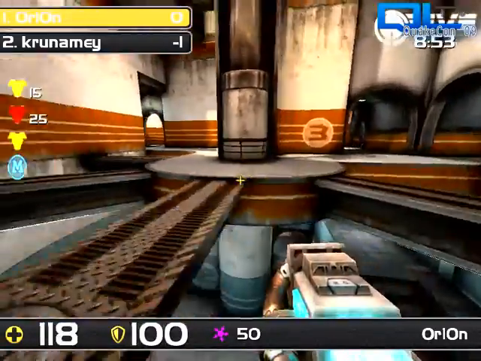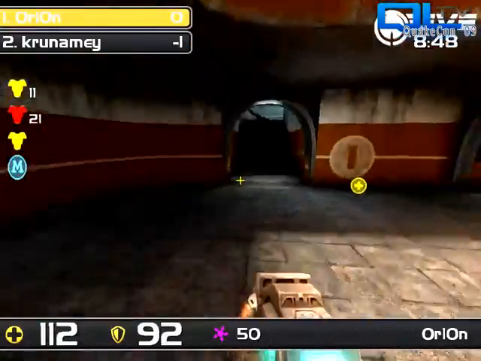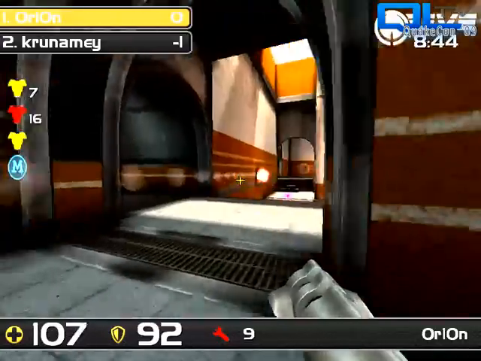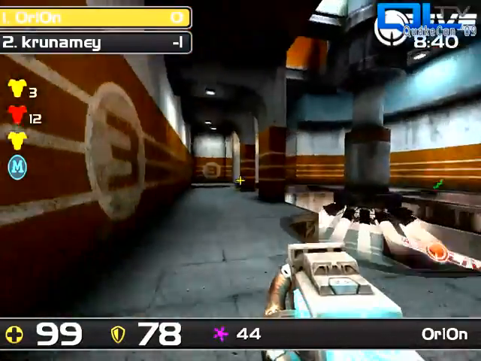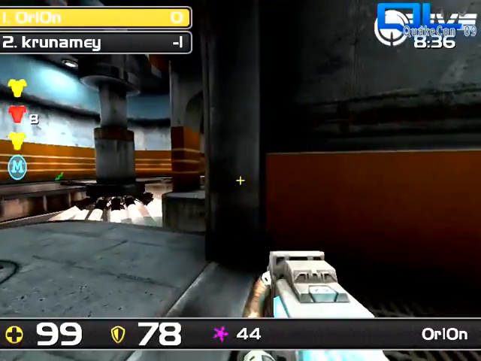Let's see. But I'm wondering if we're seeing maybe a little bit of frustration here from K-Run because we did see him play a little bit more cautiously on DM6. Right now, he's just kind of barreling towards his... well, he definitely does not look familiar with the item placement in this map. This is traditionally a clan arena map, which, of course, has no items.